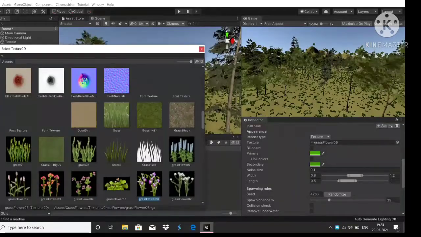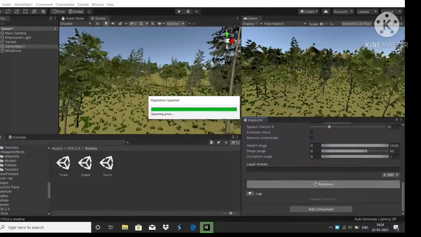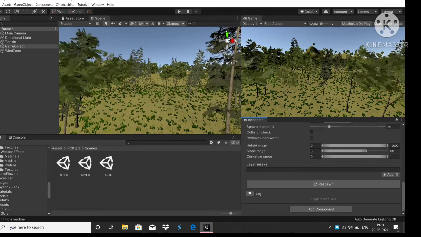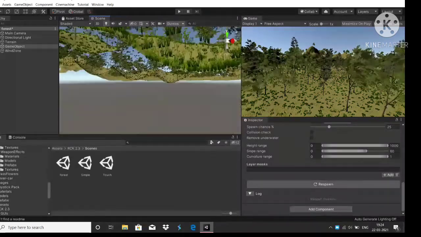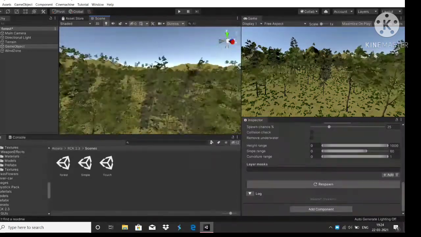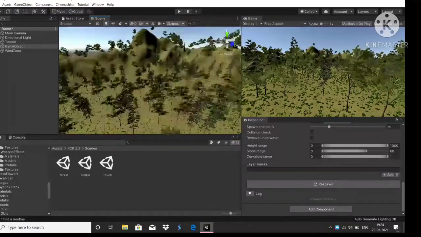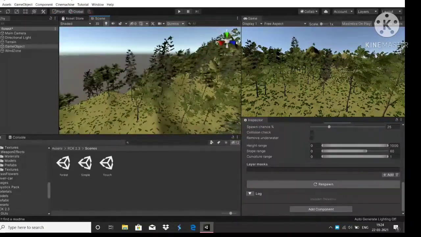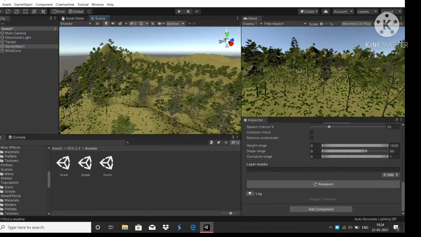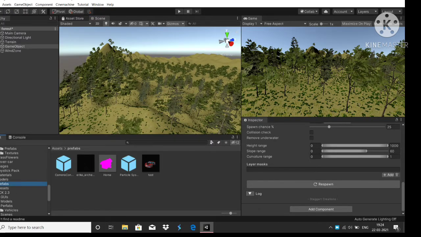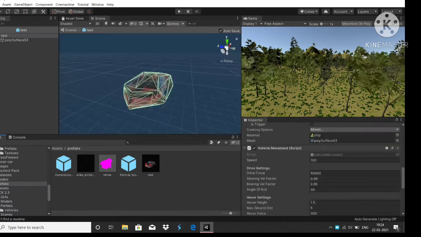They are 2D textures, they are not 3D textures, so they are computationally inexpensive as well. And I also added another texture as well. So this is a wide variety of stuff going on right here. And I think we also added grass as well. So I will meet you next when I'm trying with my car.